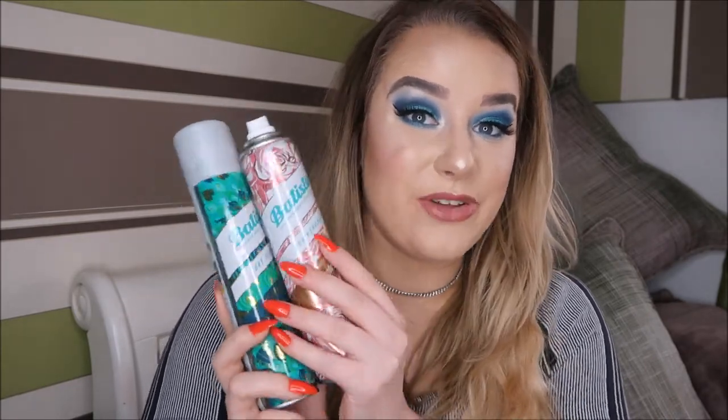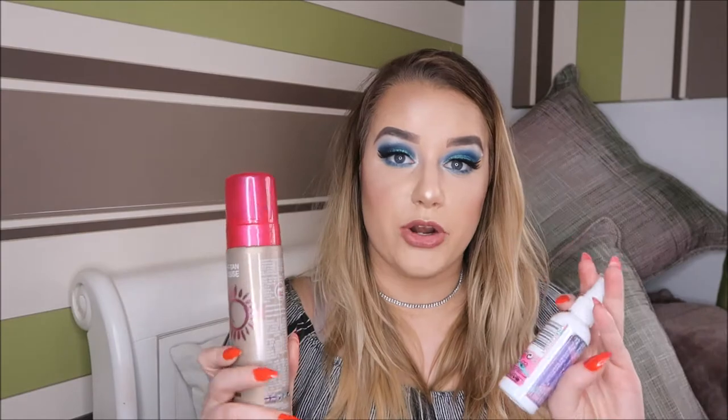Now I've got a couple of products from Sunkist — thanks so much for sending these over. I have got the Sunkist self-tan mousse, which will be featured in an upcoming top tans video. I've also got a new Perfect Fix Plus setting mist — they've just launched a massive makeup range that looks incredible, so I'm going to give this a go and see what I think. They also sent me a mitt, which I did need.